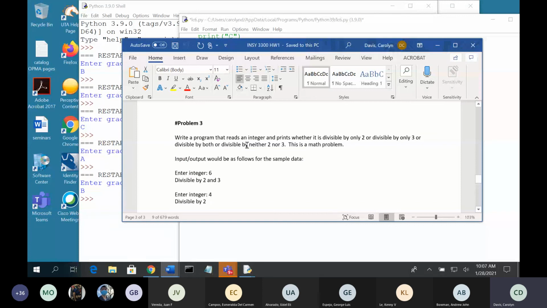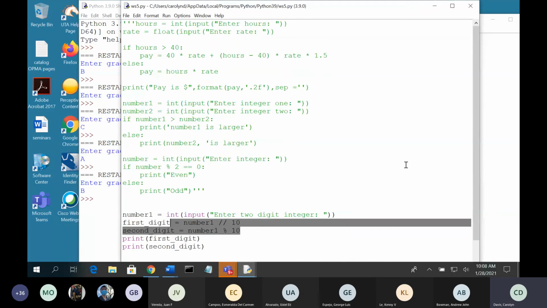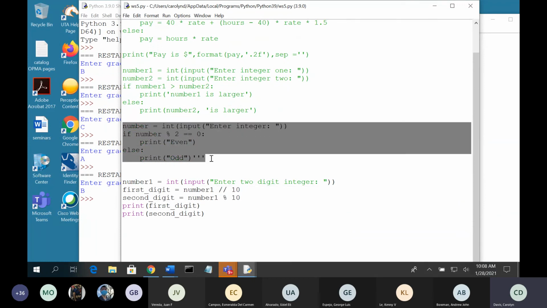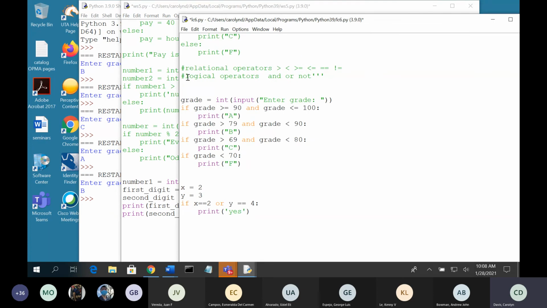Notice up here on problem 3, I was asking if something was divisible by 2 or by 3. When we did the worksheet problem, I was looking for something divisible by 2. This problem tells you if something's divisible by 2. And if I want to know if something's divisible by 3, I'll just put in 3 and see if it's divisible by 3. So you have enough information to do all of the homework. You need to practice some, obviously, but you have everything syntax-wise that you need to solve the homework.